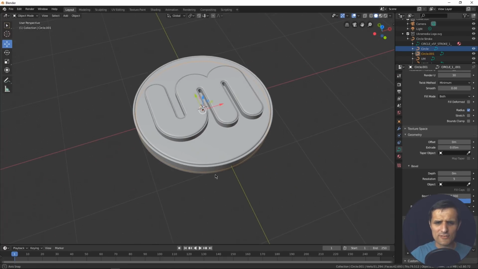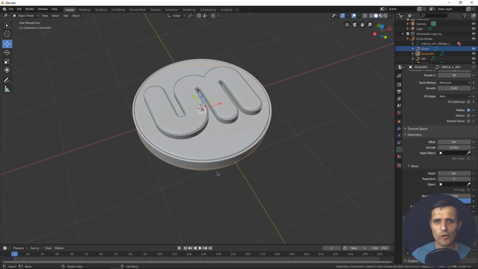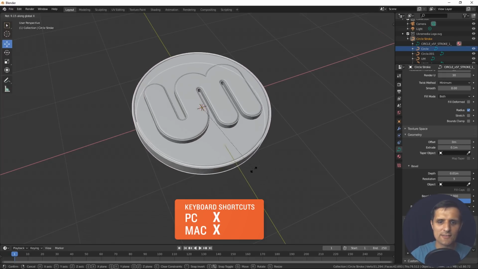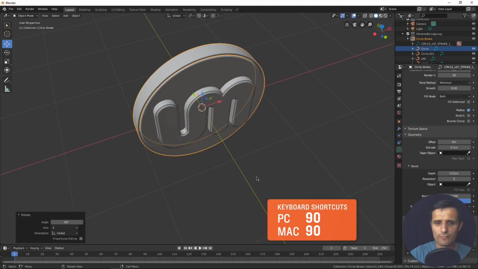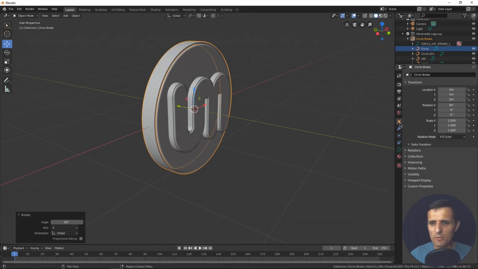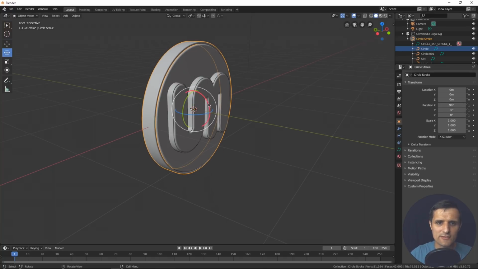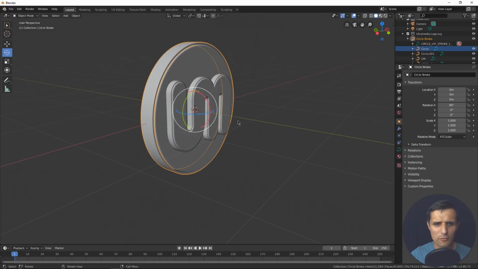All right, so we're almost there. I mean, geometry-wise, we got it down. It's looking great. It's exactly what I want, but let's add some more controls. Since we have the outside ring here, it's like the parent of everything else, I can select it and then press R and rotate it. You can say X and it's going to go on the X axis. And then you can press 90 and it's going to go 90 degrees. Essentially, it's the same thing as going to object here and doing it there, or even selecting like this and moving it like that. So in Blender, you have many different options, which I love, which is great. So now we have it in the proper place.